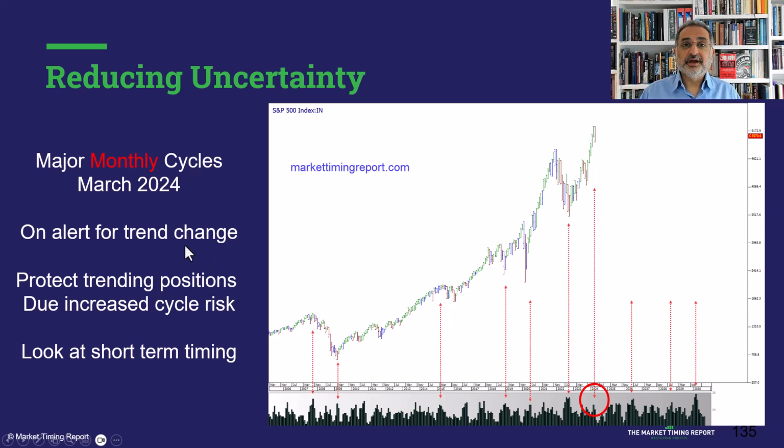So now those of you who say, well, 50% retracement is standard, 61.8% standard, but we're cautious because we've got some major cycles coming into play, and that's exactly what we're seeing. So we need to protect our positions, and that's exactly what we've been doing over the last few weeks, especially as we came into the top at the beginning of April. That's the big picture, the macro picture.